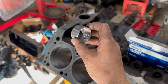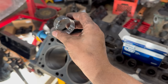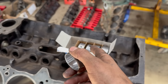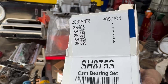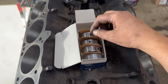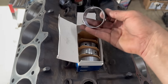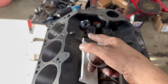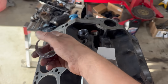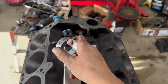Now, for the moment I've all been waiting for — it's time to install the cam bearings. I'm going to do this in reverse order, installing number five first, then four, three, two, one. Recall these are different in every position. Number five is obvious — it's much smaller than the others. Thankfully, there is a list on the packaging that says which one goes in which position, and you can read the numbers on the back of the bearings. Cam bearings number one, three, and five have only one oil hole, which lubricates the bearing surface for the cam. Cam bearings two and four actually have three holes — these two cam bearings lubricate the top end of the engine. The rocker shafts, rockers, valve tips, and everything else up there is lubricated through these holes, and these holes are fed through these bearings. So as these are installed, you not only have to align the feed hole, but you have to ensure you've got it clocked right so the hole going up to the top end is there.